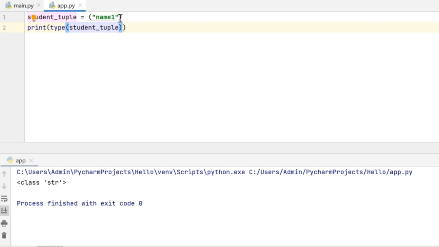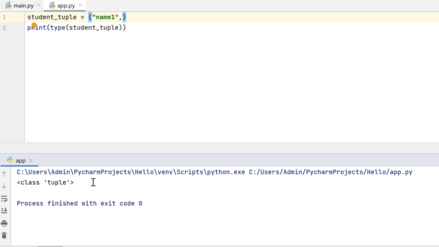Now if I want Python to consider this to be a tuple object, then I'll have to end it with a comma in the case of a single tuple item. So I can see here that this student tuple belongs to the class tuple.